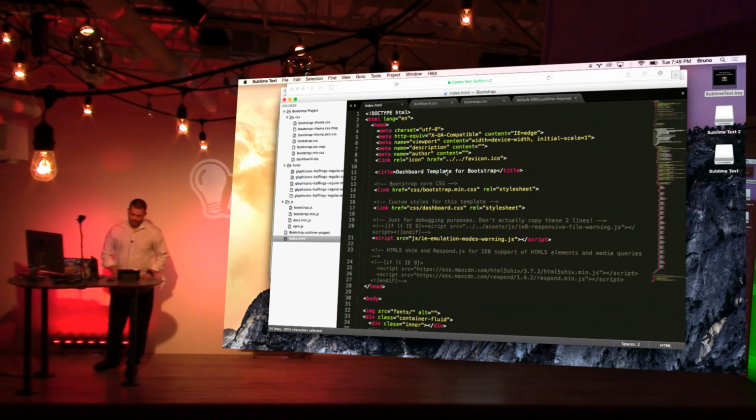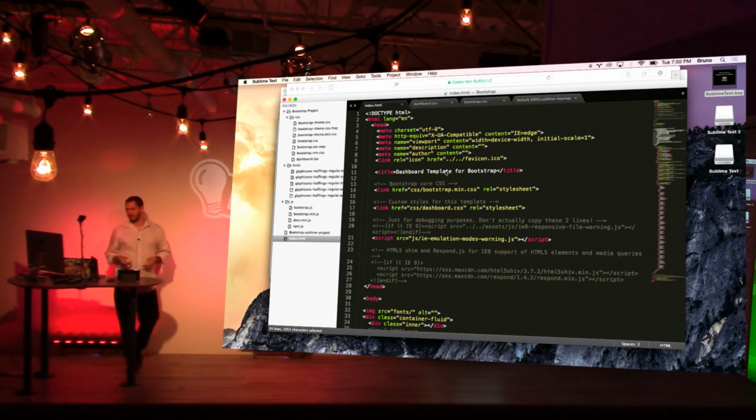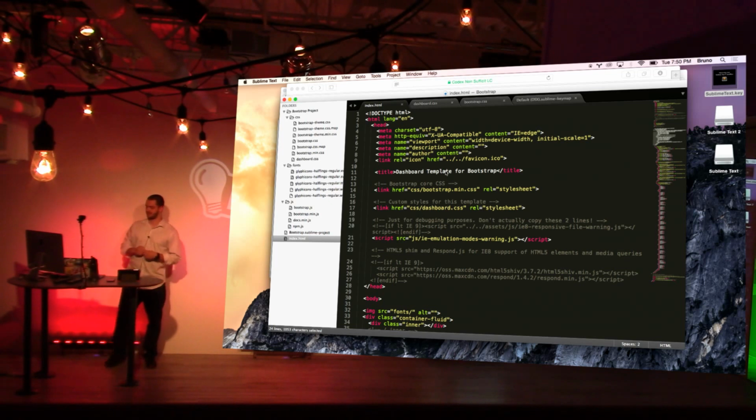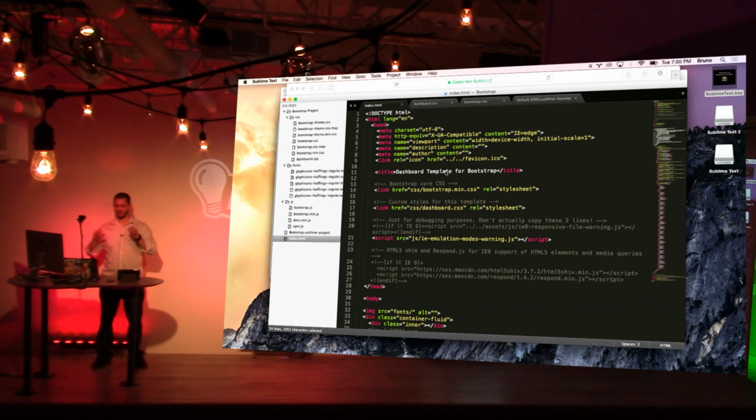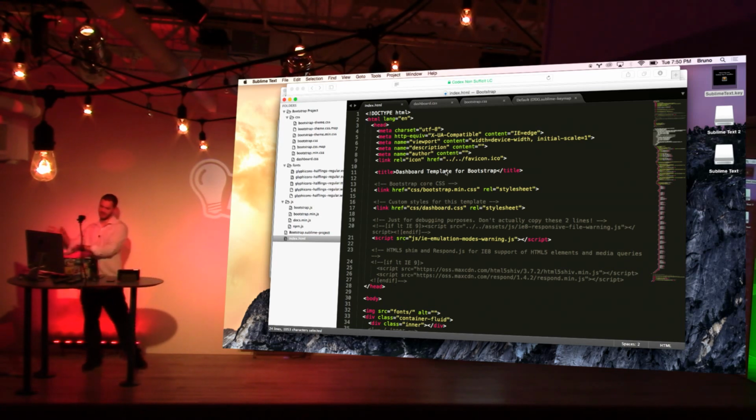Okay, so another cool thing to do as a front-end developer, when you are working on HTML and CSS, sometimes you want to open both files together. If you have a big screen like this, it's nice to have them side by side, so you can see you are creating elements, associating the class, and you want to style the class right away. So how can we do that?